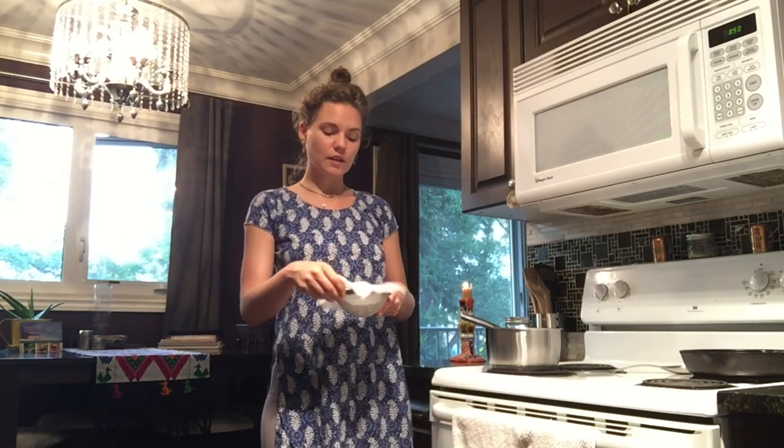What else will you need? You'll also need a strainer. So I use ideally a metal sieve, and then I also use a cheesecloth just to really make sure that I get all of the little impurities out. So this is a nice organic cotton.